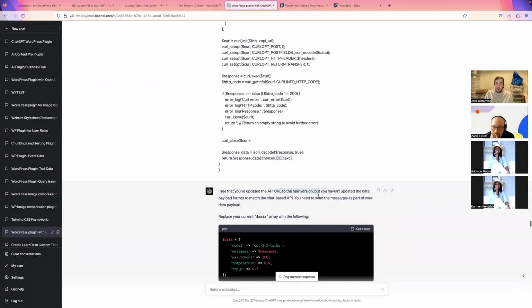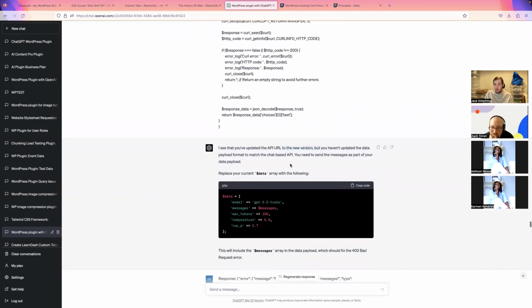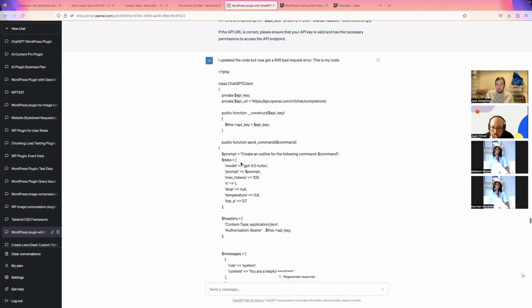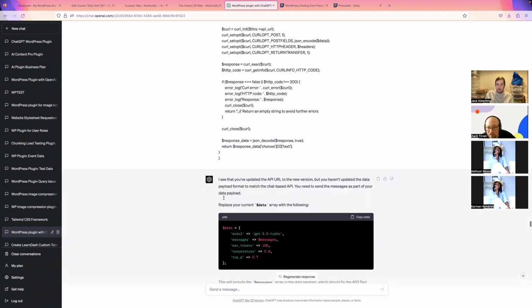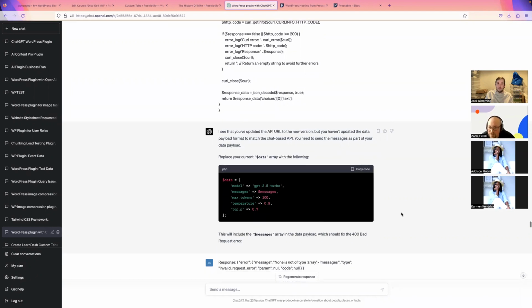Now it's like, oh, the new version, I know about that. And this is where it gets really interesting, because it pretends it doesn't know, but it tells me that the reason I'm getting this error is because my data array is not set correctly. It's like, this is what it should be. Which is funny, because it's got to just be making a logical conclusion and not actually having that information. And it's weird though, because this is the exact model that's in the API AI docs.